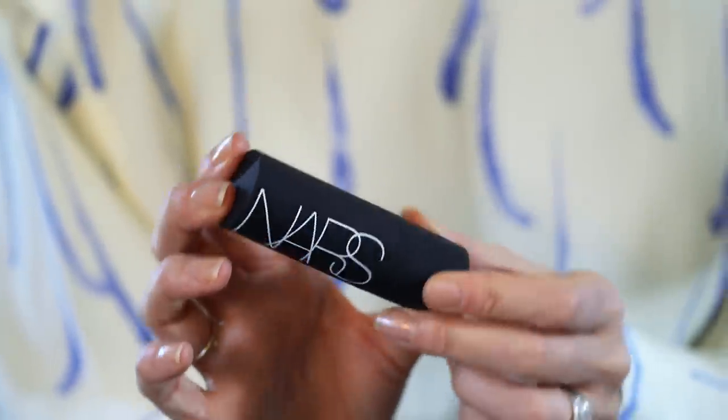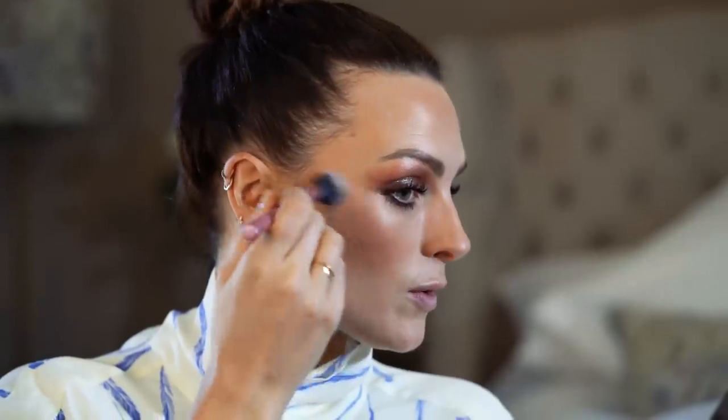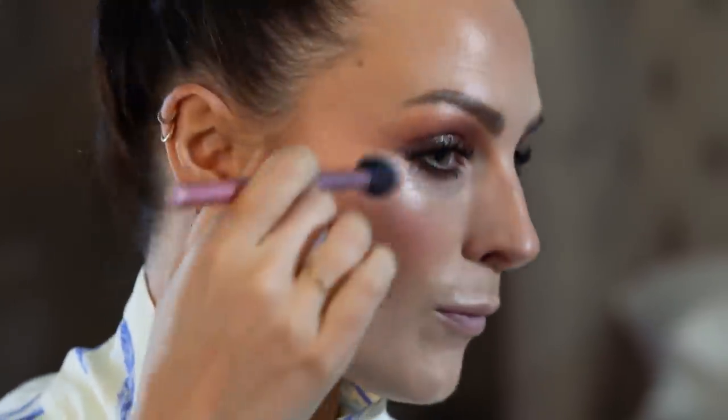Then for some highlighter. This makeup says enough on its own so I'm only doing little finishing touches. I am choosing NARS — this is the Multiples and this is a cream in Orgasm. I'm going to take a brush and wipe it onto the brush first because I don't want to wipe it straight over the makeup as it will move things. My skin's already got a nice glow to it so I don't want anything too much. This is almost combining my highlighter and my blusher at the same time — I'm just going to push it on the top of the cheekbone, incorporating those warm peachy, coral tones into the cheek. It creates a really nice shimmer but nothing too much. We've already got glitter on the eyes so we definitely don't want glitter on the cheeks — just a lovely shine as you move.